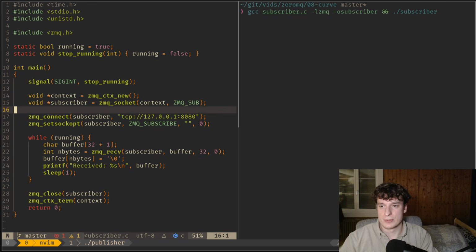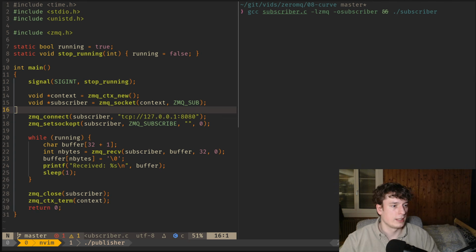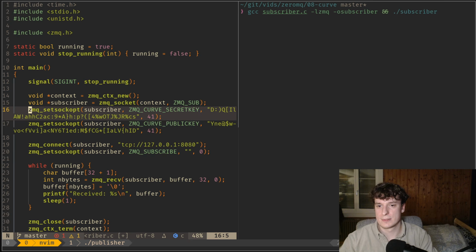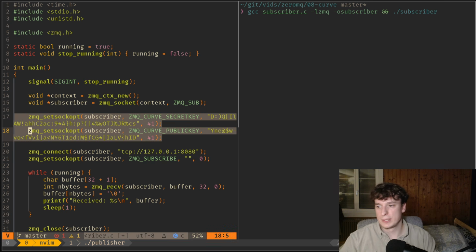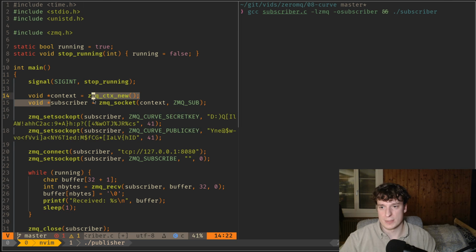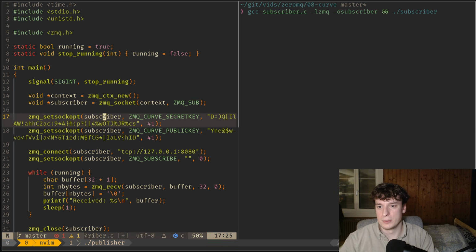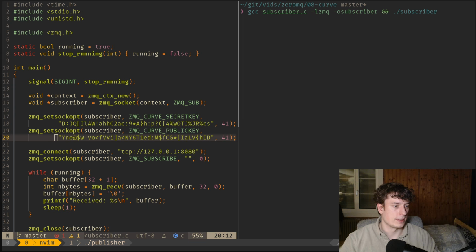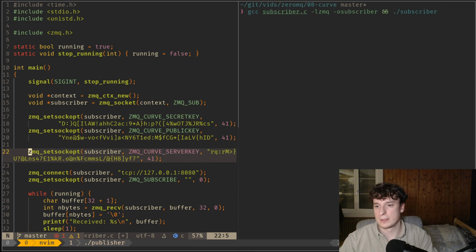If I go on the subscriber now, it's quite similar to the publisher, as in you need to set a secret key and a public key for this subscriber. So nothing new here. Again, let me split it on multiple lines so that we can see a bit better what's going on. The new thing is that you need to also specify the server key.